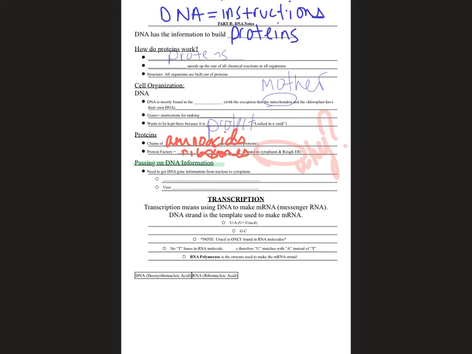Passing on DNA information. Now, as we already know, DNA is found inside of the nucleus. But in order for proteins to be made, they're made in the ribosomes, and the ribosomes are found in the cytoplasm. Now, we know that DNA cannot leave the nucleus because we don't want to risk it getting damaged. So what we're going to do is similar to DNA replication, we're going to use an enzyme. We're going to cut that DNA open, and we're going to make a copy strand, kind of like a photocopy, right? So we're going to make a copy of the DNA, and that copy is going to be called mRNA, or messenger RNA.